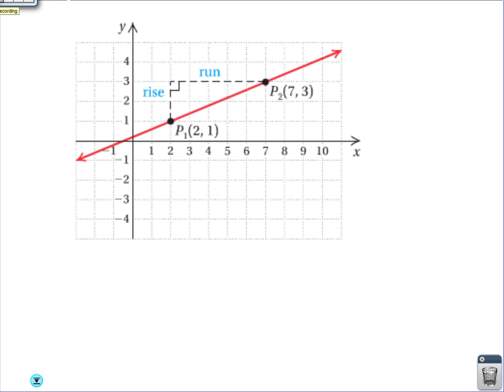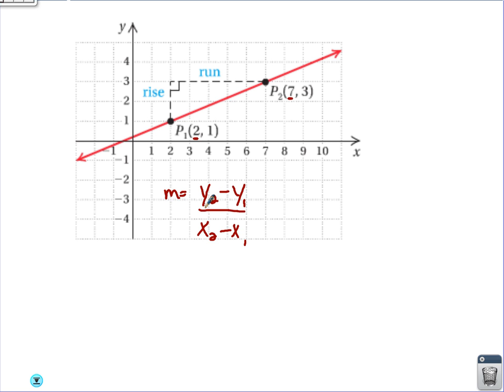Another way of finding slope, once again, is by using the formula y2 minus y1 over x2 minus x1. These 2's and 1's are what's called subscripts, okay? And they simply mean this: the second y minus the first y, the second x minus the first x. And notice here that we've got 2 different points. We have an x, notice those are both x's.